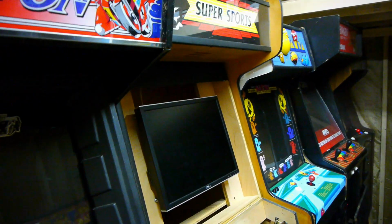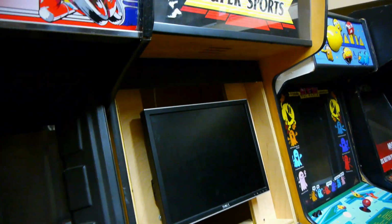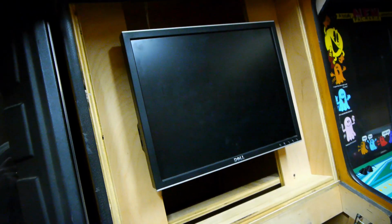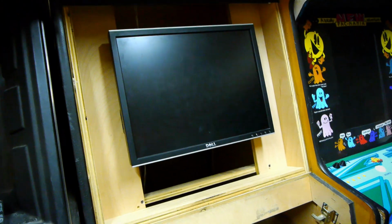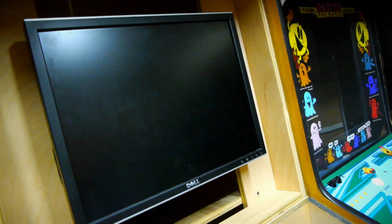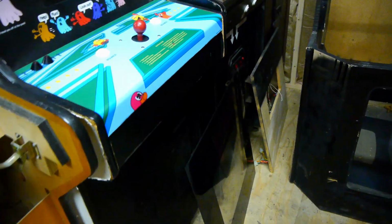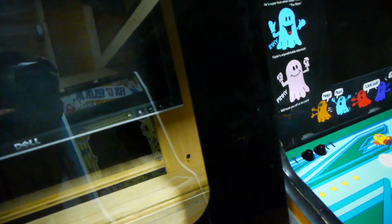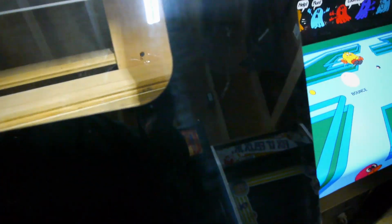Alright guys, so I got the monitor mounted into the cabinet, and I'm actually surprised it's looking pretty good. There's a little bit of a gap, which I think I could fill in. Maybe I can get some of that foam protective tape, and that way it'll have a little bit of depth as well. But man, I didn't think I'd get this on the first try. This is hard to do with one hand. You get this bezel in.